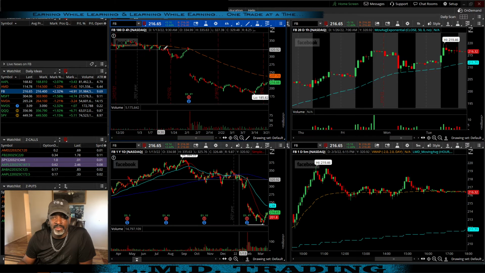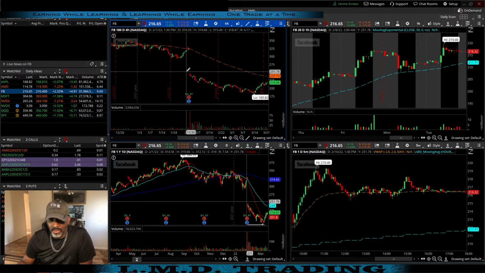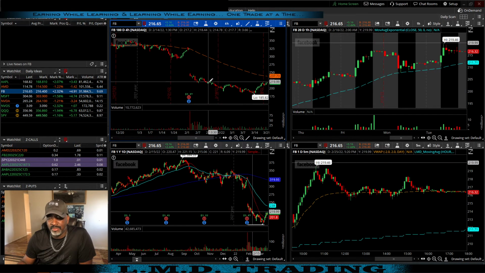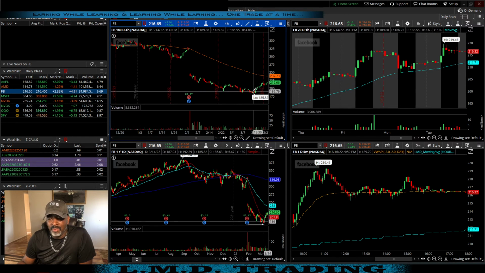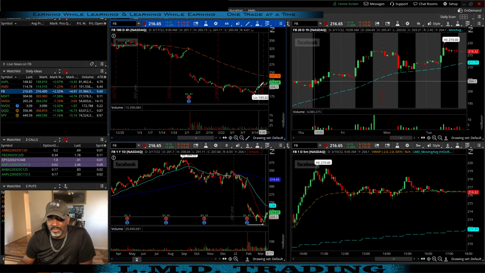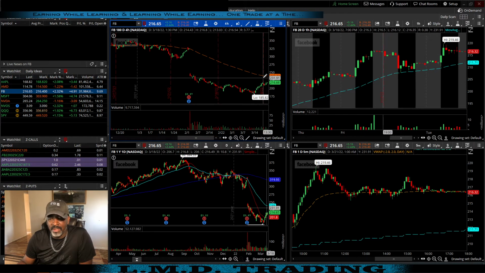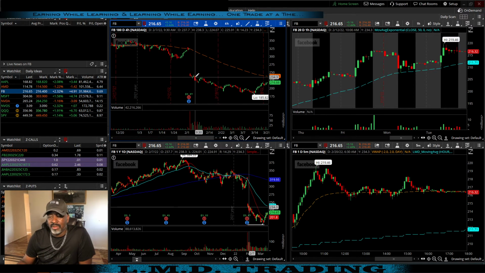It is clearly respecting it here. It gapped way down and it's just been dropping, just been kind of bleeding off down. But now it's pulling back up to the 100. It's pulling back up to the 100, with no real resistance until about right there.